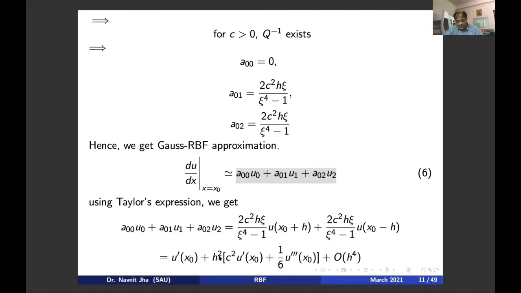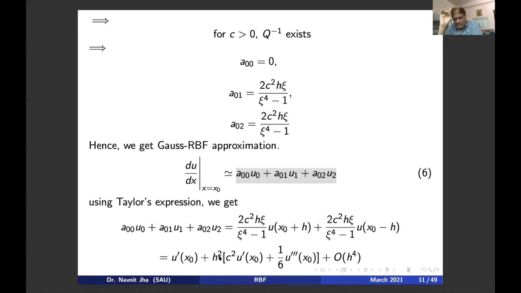Before proceeding further, I would like to tell you, I have taken only 3 points, but it is possible to take 4 points, 5 points, 10 points, as many points as you wish. Absolutely, there is no problem. There are authors who have considered all the endpoints of the domain for the discretization technique. But my aim is to use the minimum number of points to discretize.